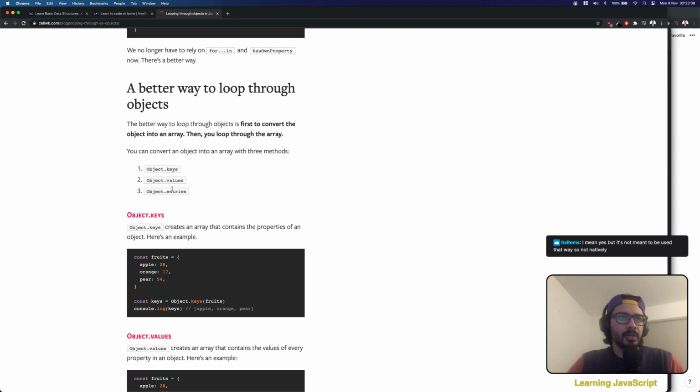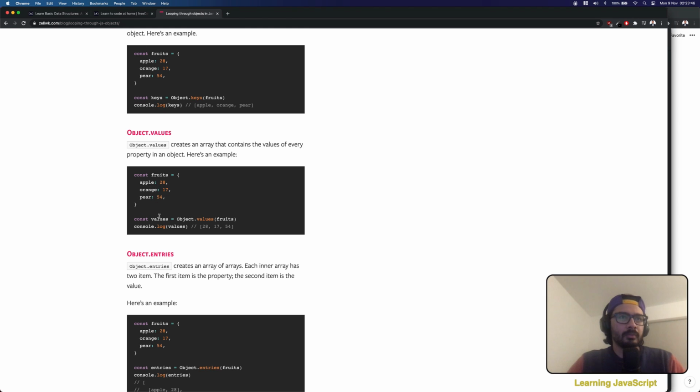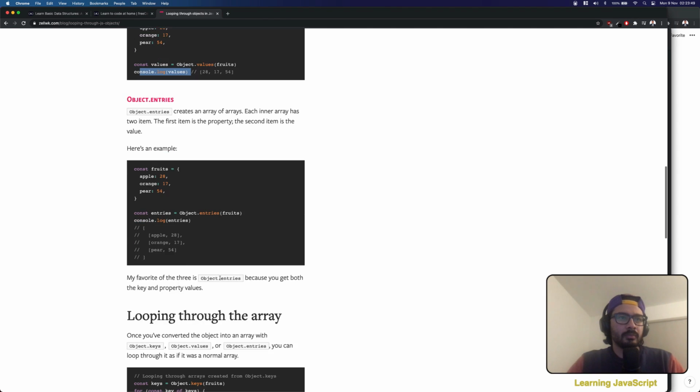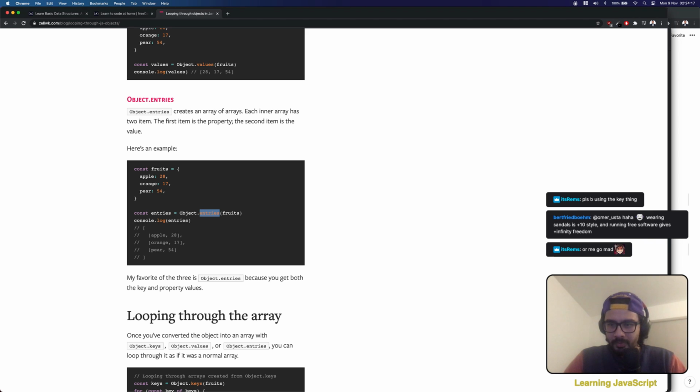Object.keys, Object.values, Object.entries. Just do food equals foods[scanned item].